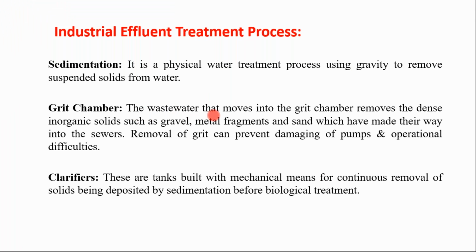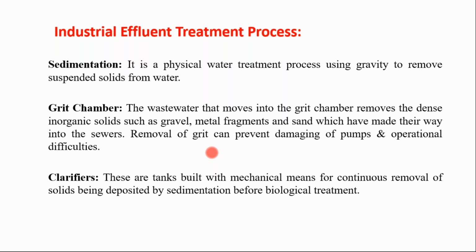This wastewater that moves into the grit chamber has the dense inorganic solids such as gravel, metal fragments and sand removed, which have made their way into the sewers. So removal of the grit can prevent damaging of the pumps and operational difficulties. Removal of grit in that particular equipment is called a grit chamber.